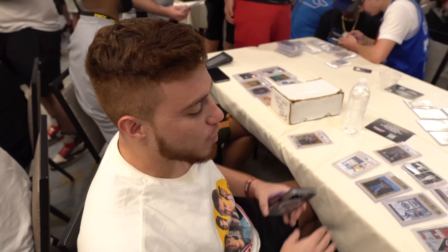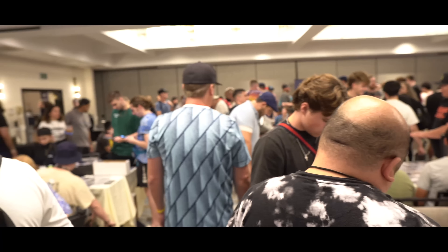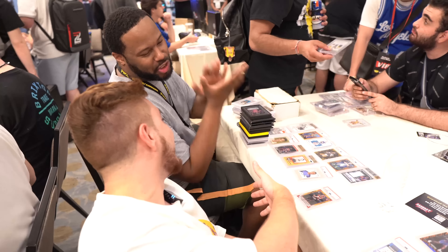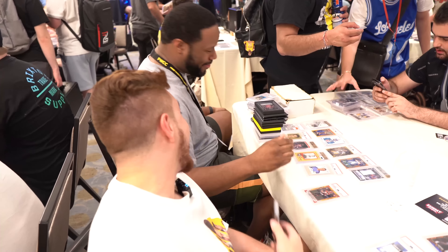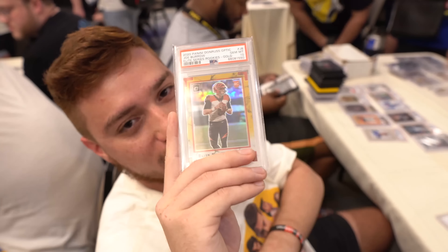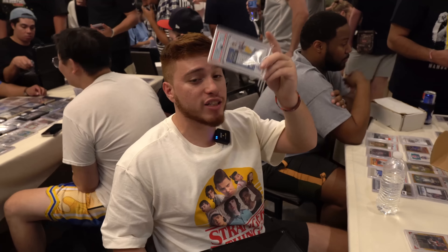We finally found a seat at the trade night — we set up some stuff. It's booming, it's loud, shoulder to shoulder. I just closed the deal with Raphael — Prism God. Closed the deal with Prism God. We got the Joe Burrow PSA 10. The deal's here at the trade night. We're selling a Justin Herbert at the trade night. It's booming in here.